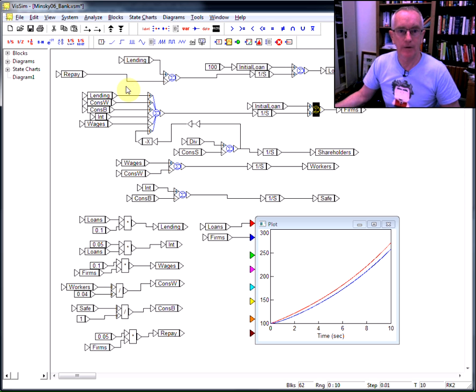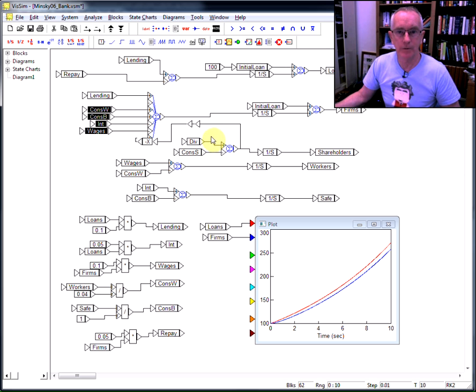But I also want to have that being a negative because it's coming out of the firm's account, so I need to add additional whereabouts. Let's do it here, let's say. Move these down a bit and make this minus lending out of there, and then another negation block.